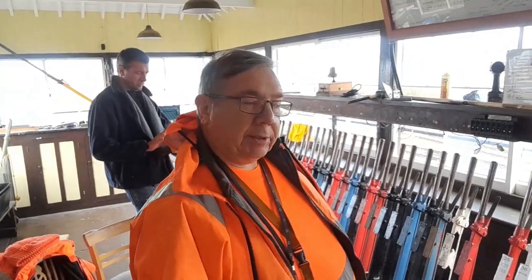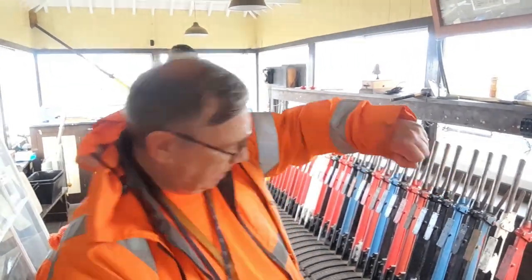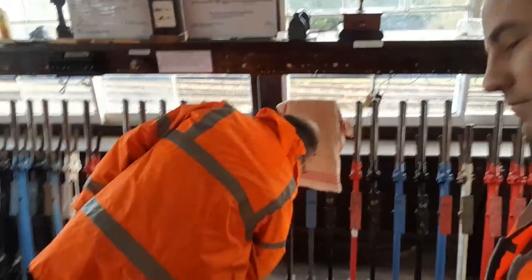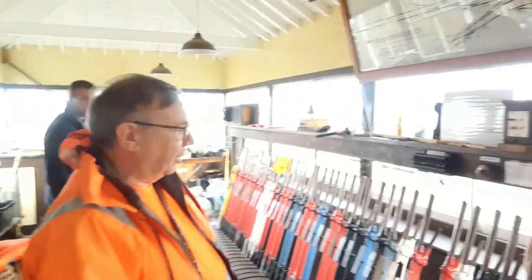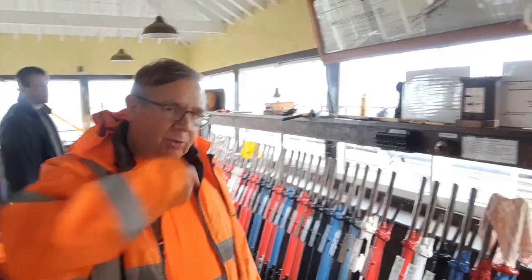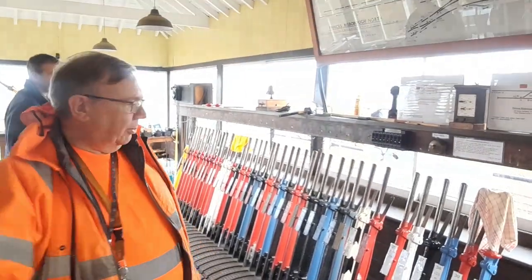When he arrives here, I collect the token. You may have seen pictures of token exchanges between the driver and the signalman — there's a hoop, and he puts it over my arm and I get the token. That token's like a big key, which then fits into this lever down here — there's a hole in there. When I put the key in there and turn it, that releases lever 40, which I pull over, and then the other points and signals are available to me to control the trains. Here the movement would normally be a run around — so the steam engine would arrive on the front, and it would then run around to what was the back, and then go out back towards Chinnor.